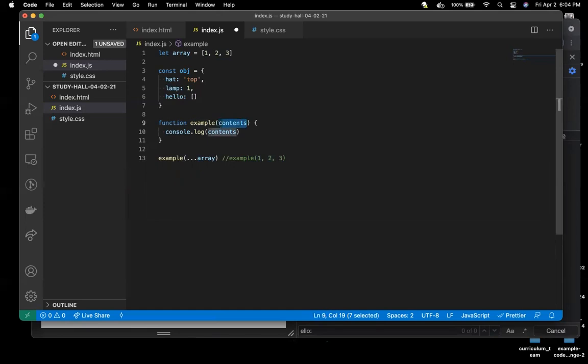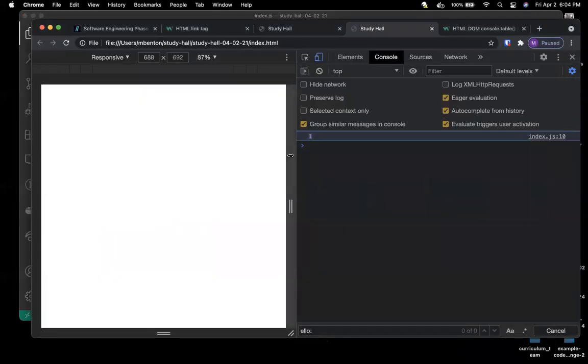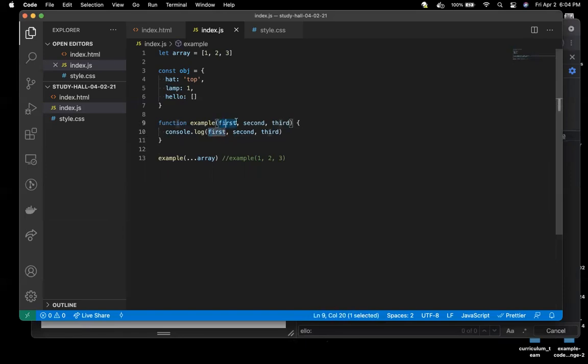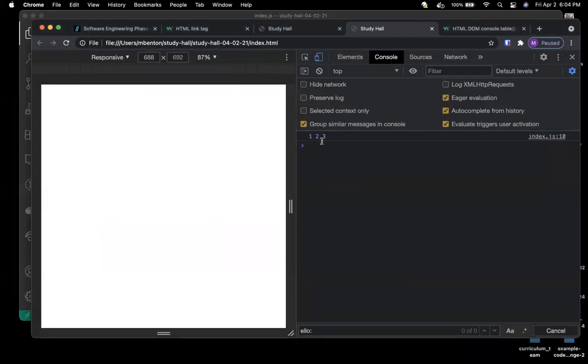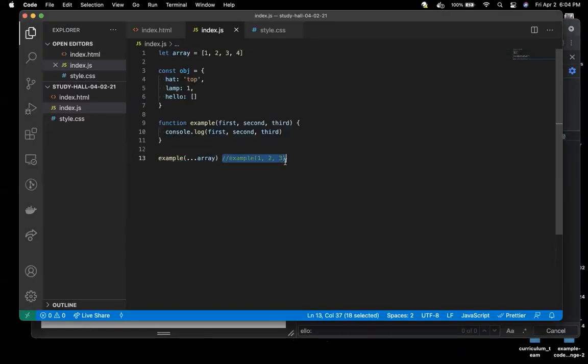So if I wanted to say first, second, third, now I'm getting what the console log said before, which is just console logging the 3 elements in here. If I added a 4th, it won't work again. It'll still log just the first 3. That's not as common as you'll see things like using it with the curly braces. That's much more common. You'll see that a lot more in our course as well.